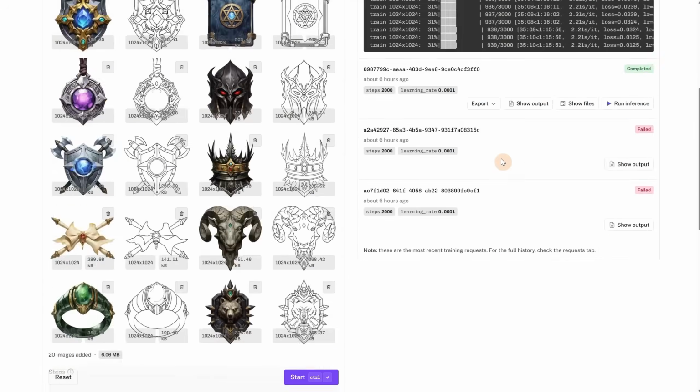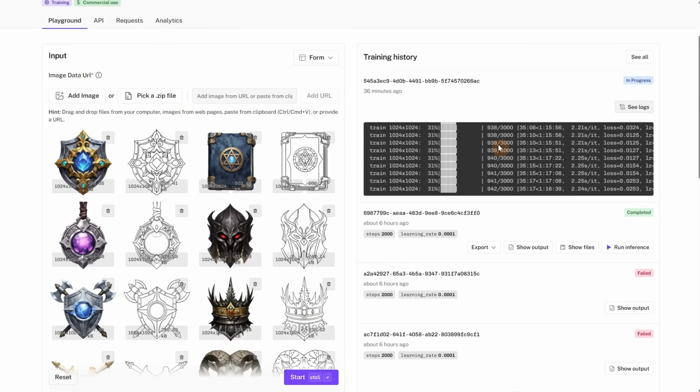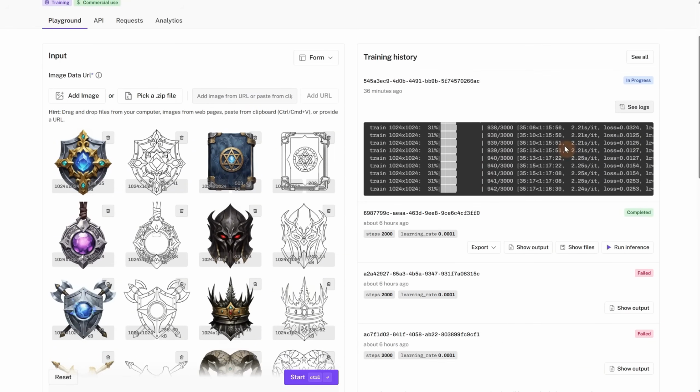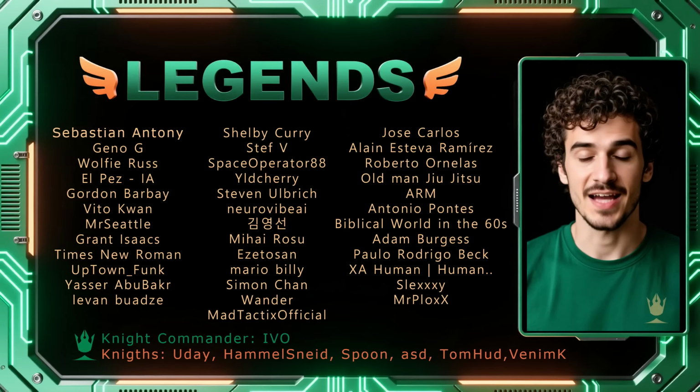I think with these settings it will cost me, so I started the training, but I don't think it will finish before I need to publish the tutorial. It's at 30% and has already been running for more than 36 minutes, so training steps and learning rate clearly influence both the time and cost. There's a tool called Ostris AI Toolkit that lets you train locally, but I think you need more VRAM to train for the Qwen Edit Plus model. Anyway, if this Lora works, I will include the workflow on Discord with the link inside the workflow to download it. That's all for today.